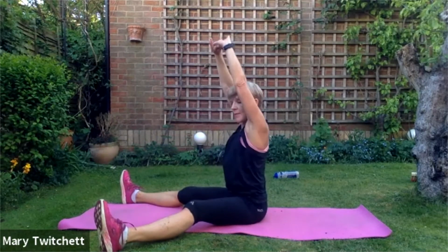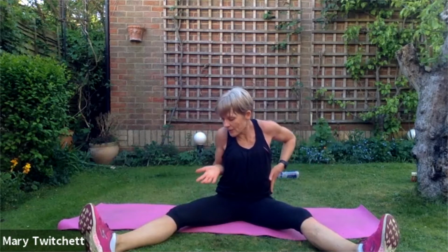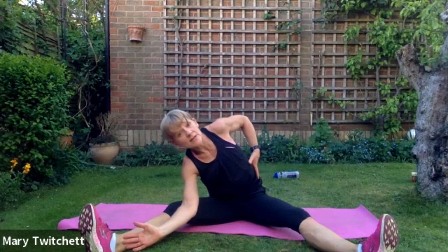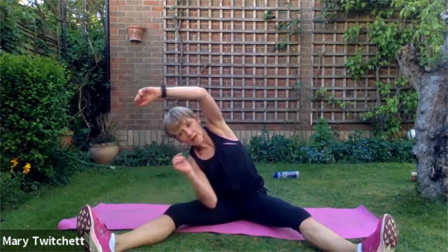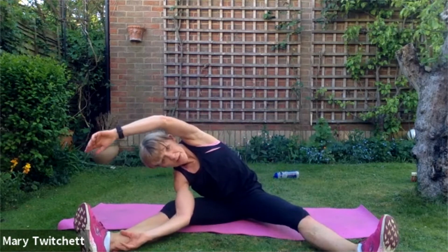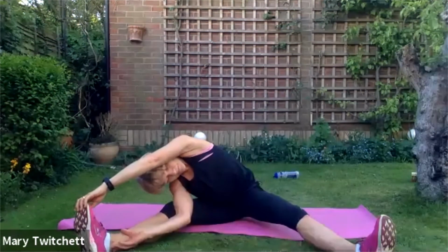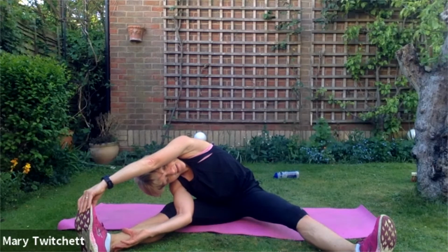And your hands come up. And this time, we're going to put our elbow down the side of our leg. So get your elbow and your hand on the inside of your leg, and your other hand is on your hip, and you're going to reach over. So you're going to just thread that elbow down onto the inside and come over. And just allow your body to rest there.